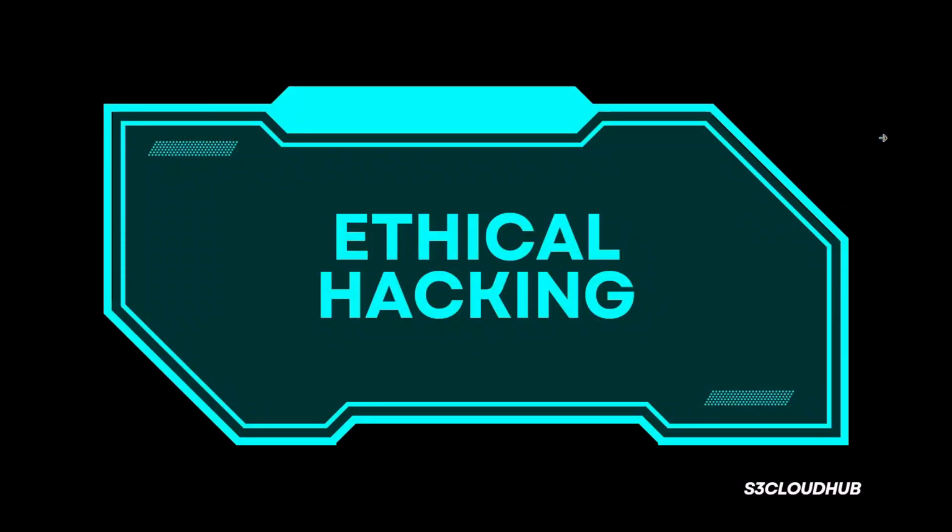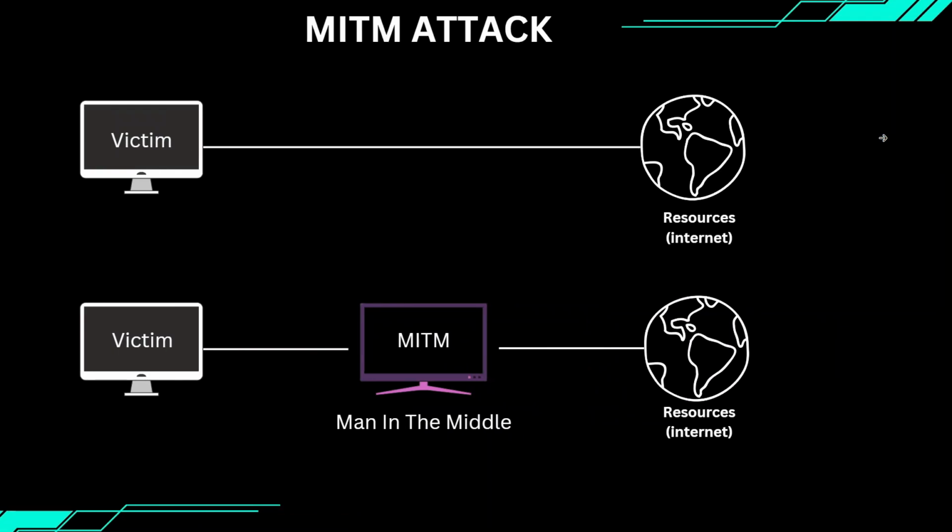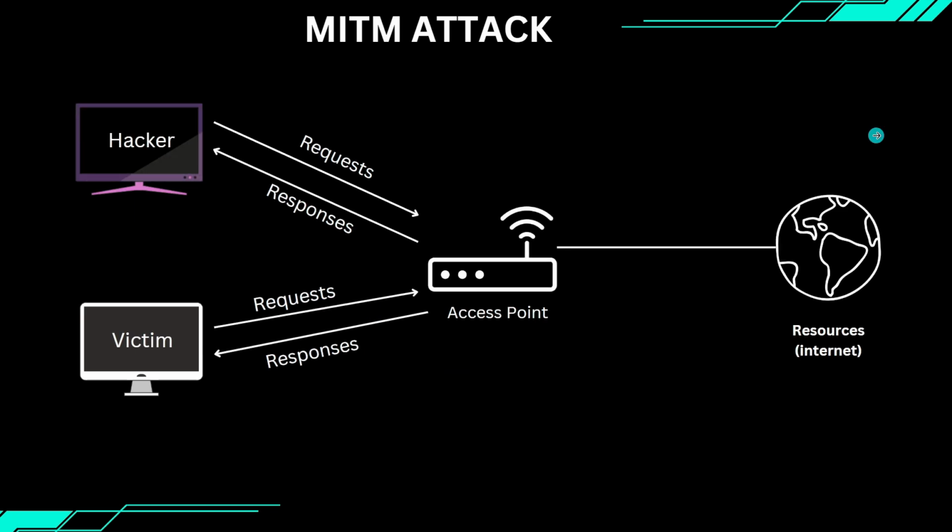Hello friends, welcome back to the ethical hacking course. In today's video, we will begin exploring one of the most common types of cyber attacks, man-in-the-middle attacks, often called MITM. These attacks allow hackers to intercept communication between two devices, putting them in a powerful position where they can steal sensitive information or alter it. Let's dive into how these attacks work and why they are so dangerous.